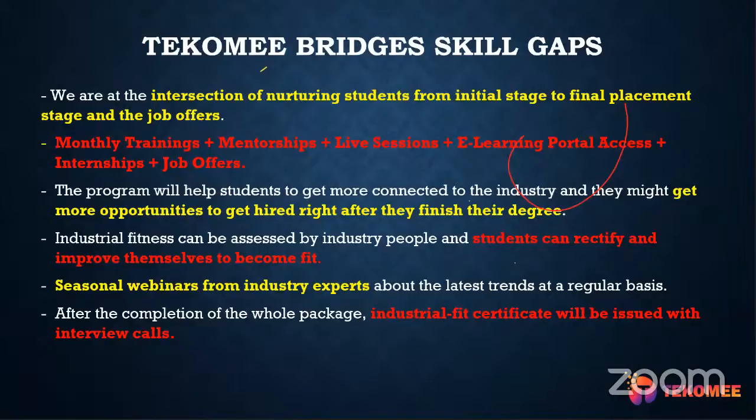So we are actually at the intersection of nurturing students from the initial stage to the placement stage and the job offers. Whenever you nurture your learning process, understand there will be a combination of trainings that you would go through. There should be a mentorship, there should be live sessions, there should be some e-learning portal, and there should be some internships and job offers for you. Job offers would definitely come at the end. Before that, having complete exposure to the field with people who are already working in the field as your mentor is very, very important at this point of time.